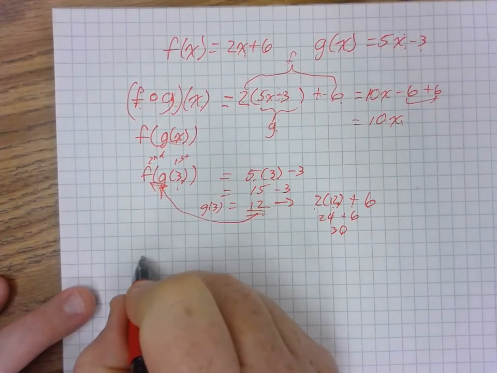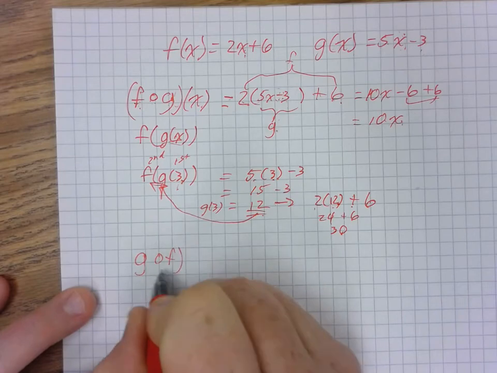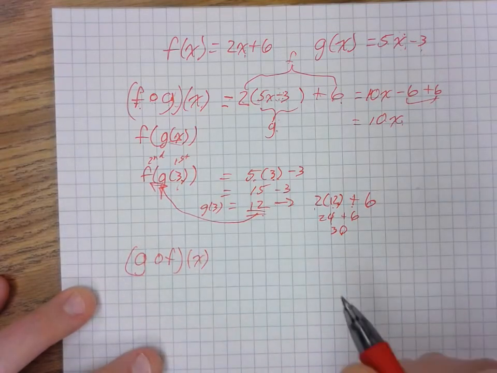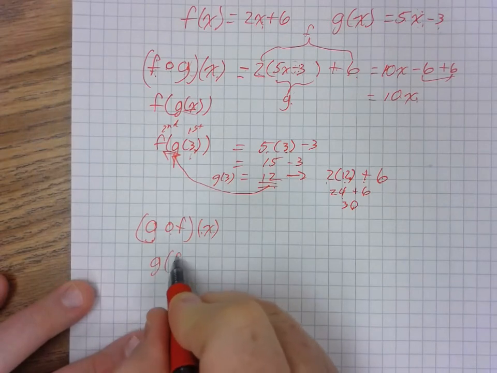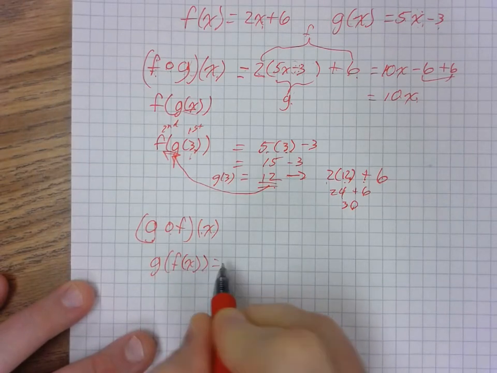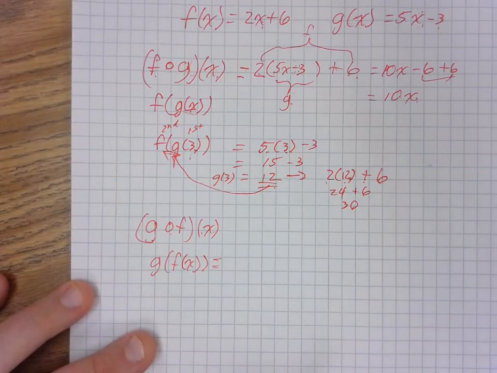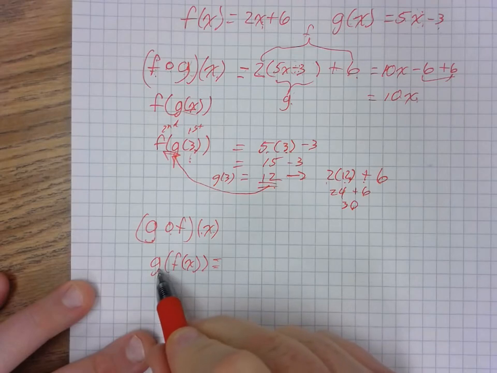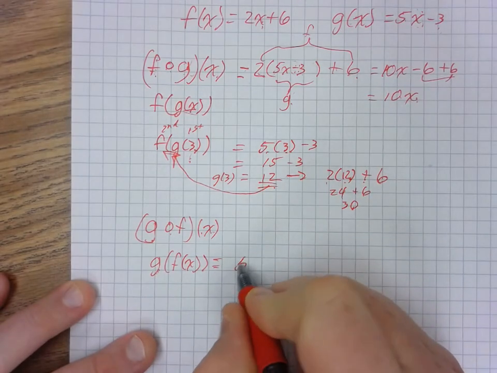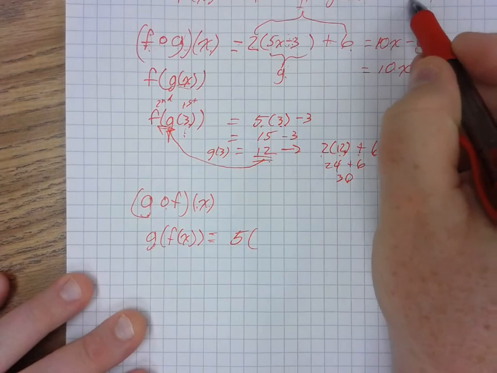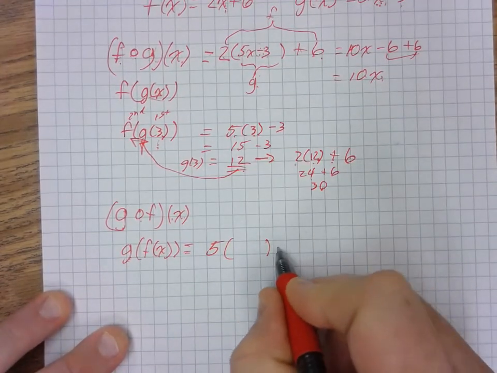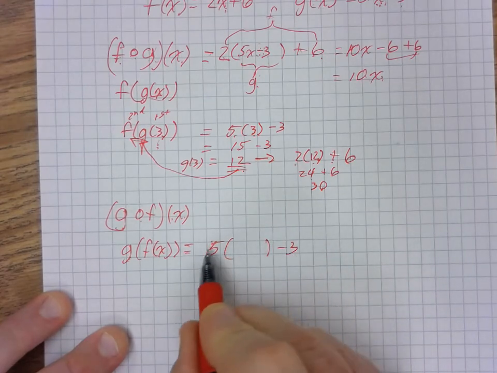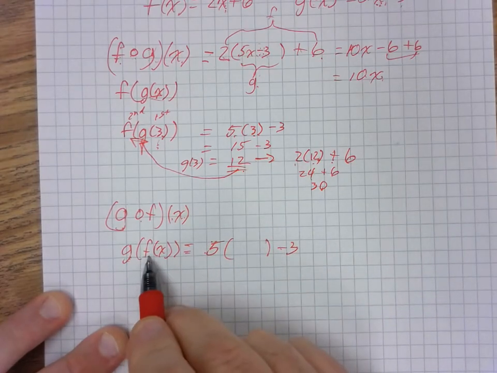What if we reverse the order? g of f of x. So g composed with f of x. Another way of writing that would be g of f of x. And this should give us a slightly different look. And then we'll try it again with a number. So we write the outer function first, which is g, 5. And then wherever we have our x, we got to make sure we leave a big grouping symbol, because this is function g on the outside, and what we're going to put on the inside is function f.